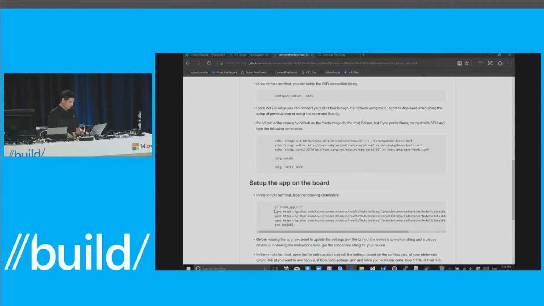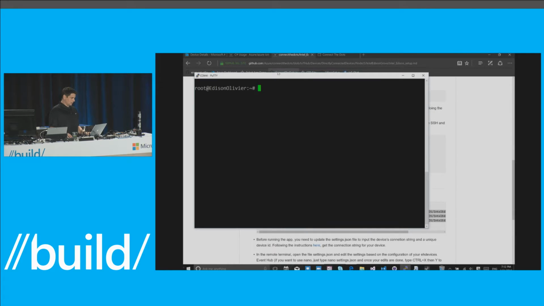I'll try to stay focused a little here. I'm going to copy that, and go into this little command shell here. I'm on my device. I'm going to do a cd node app slot. For those who have been doing some Intel Edison, there's a cool feature in there. There's that folder in root called node app slot, and they implement the auto boot of whatever node project is in that folder when the device boots. So you don't have to care about playing around with stupid files here and there.